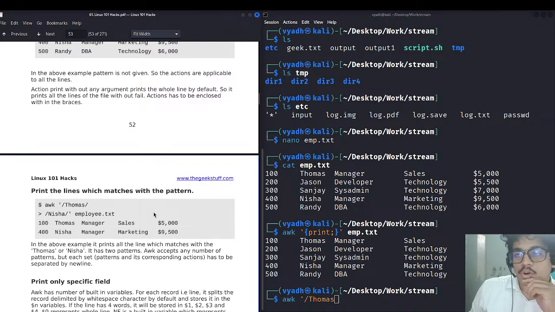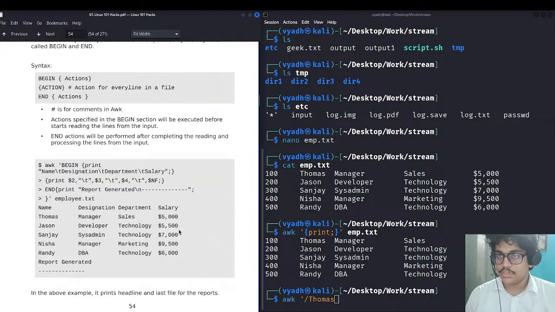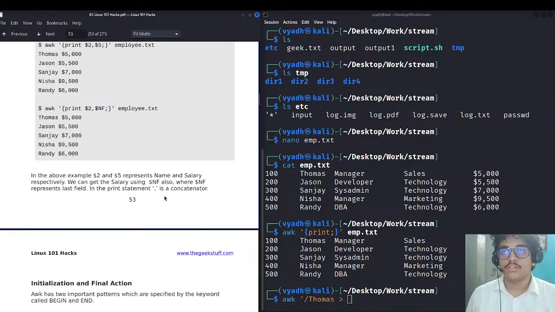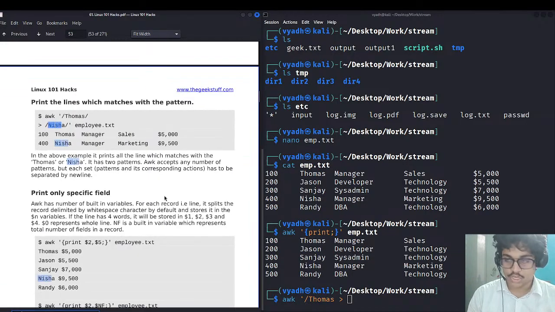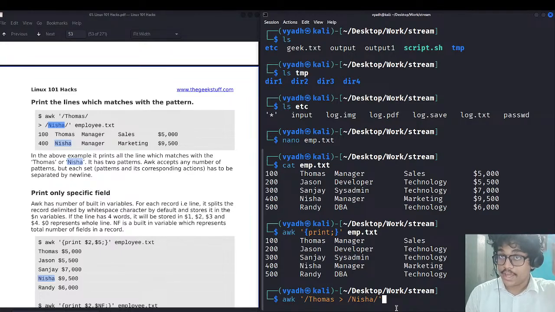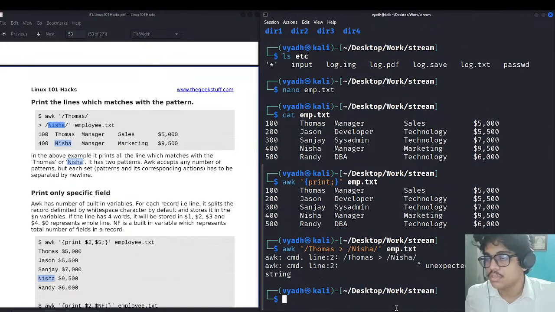So we have used awk, then Thomas, then redirection. Oh my mad, redirection. Then what we are doing? We are specifying Nisha. Then this is the action, I guess, and emp.txt.